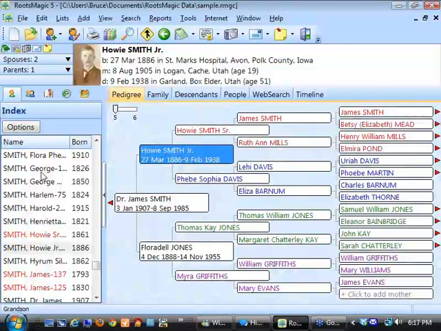Now, when you install RootsMagic 5, one of the screens is going to say, hey, we just saw an older version of RootsMagic on your computer. Do you want us to uninstall that? If you say yes, RootsMagic is going to uninstall version 4 and install version 5, and it's going to move your settings from version 4 over to version 5. If you say no, RootsMagic is going to leave version 4 on your computer, and you can have version 4 and version 5 both on your computer.